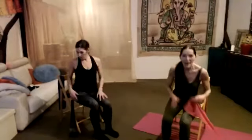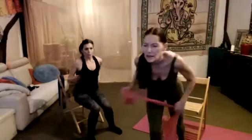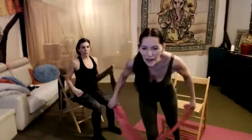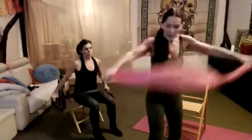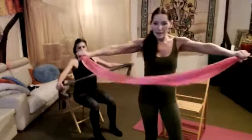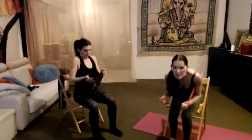Grab hold of your band. Now you've all got a chair, so that's okay. We'll carry on in the chair. Put the band behind your back as before. Hold the ends, chuck it behind you, under the elbows, under the armpits. Sit towards the back of your chair.